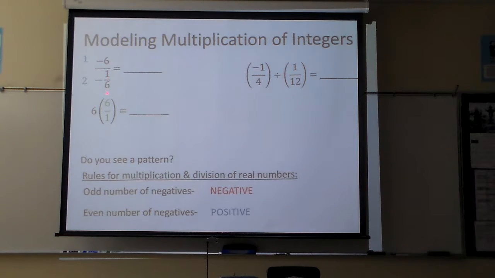And notice I have reciprocated it upside down, the second one, not the first one. And now I'm going to have 6 times 6, which is 36 over 1, which is the same thing as 36. So now then I have one more fraction to do. And once again, I'm going to have 1 negative. So I know my answer is going to be negative.